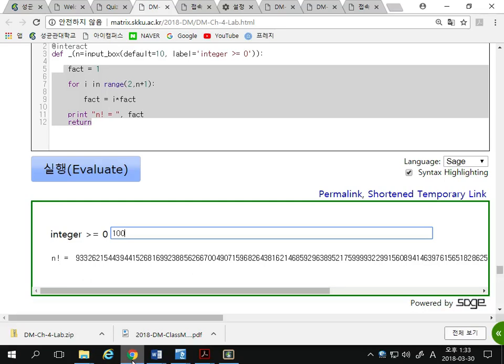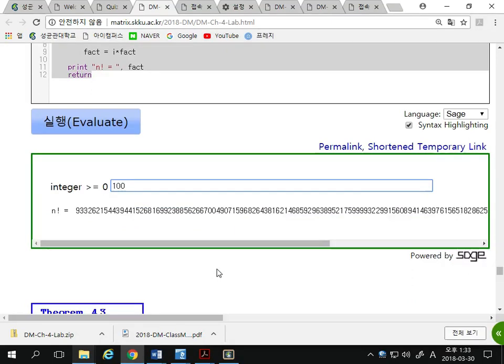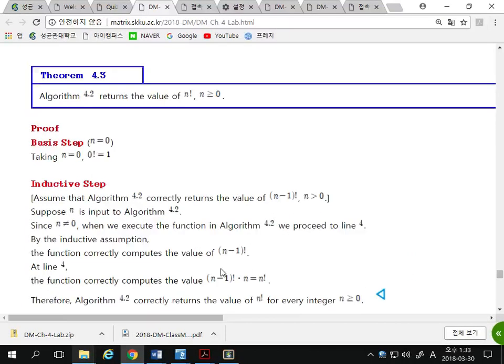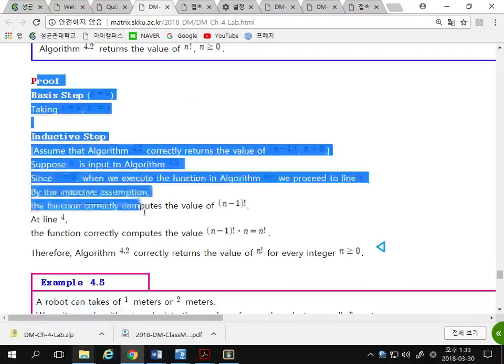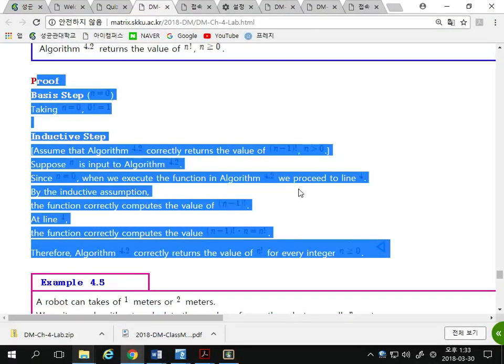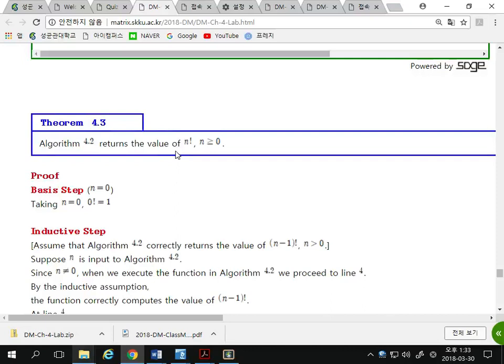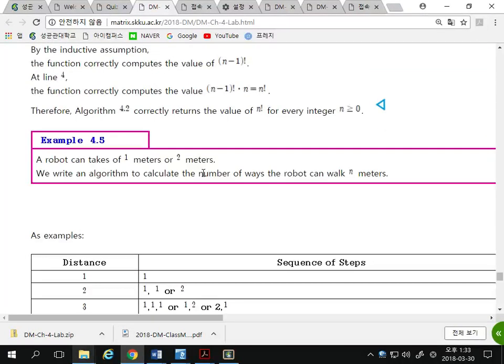So when you have these factorials, you should expect it will take a lot of time to compute. Next, the algorithm returns the value of n factorial. As you see, this is a mathematical induction proof that this algorithm works. You have learned it.